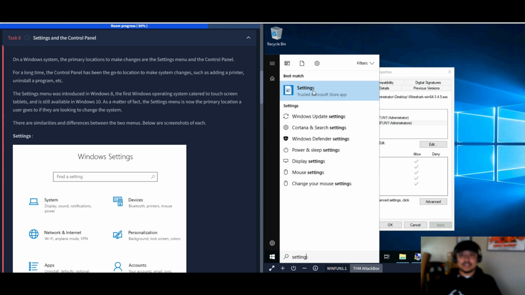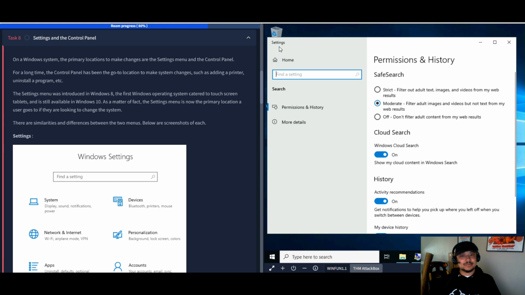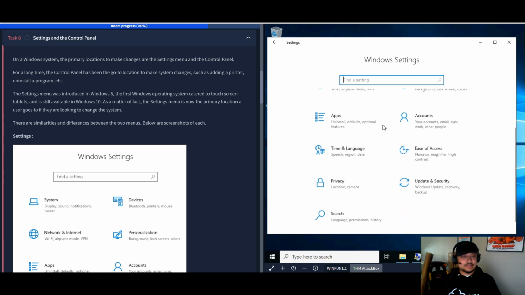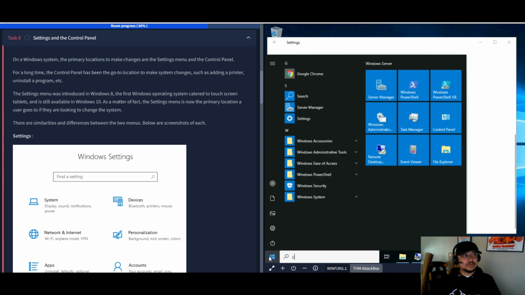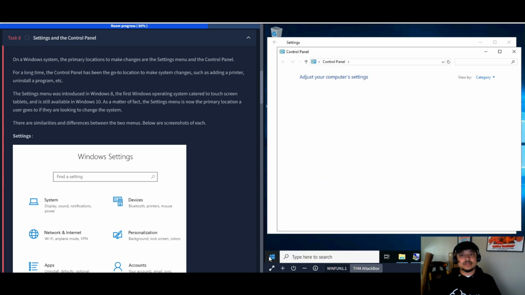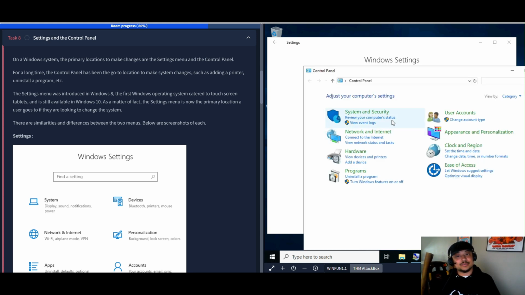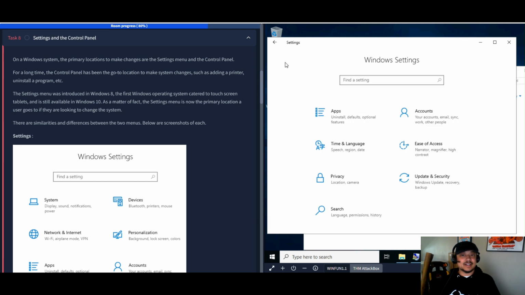That's funny. Okay, not that app, not from the Microsoft Store. This. So we're in settings. Okay. So we have system, devices, all this stuff. And if you're on older ones, control panel. The thing is there are settings and control panel that are not exactly mirrored over in Windows settings. And you'll see that repeated through Microsoft products.